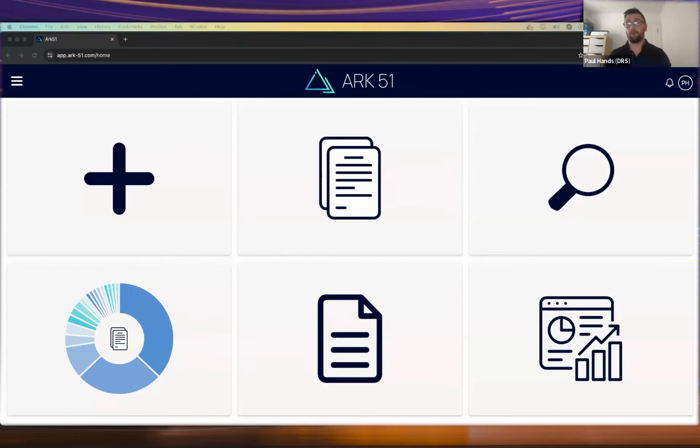So we have built ARC51 to be a digital extraction tool, so it can take your documents and pull the data from them. We've also built it so that it can do a little bit more with the data than you'd expect. DRS is a legal firm. We've got our experts, guys who've been working in the system for 20 plus years. They know the questions and they know the way that we need to be working. Because of that, we can get the data out, but then we can do things with it, which is the bit that I think is very interesting and cool about ARC51.